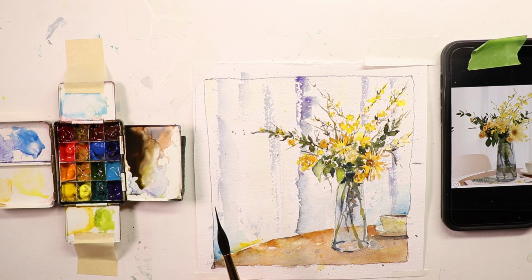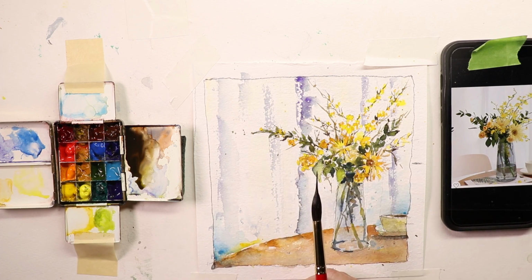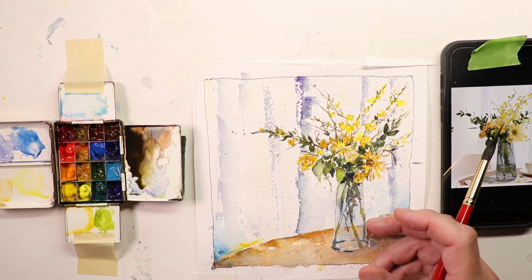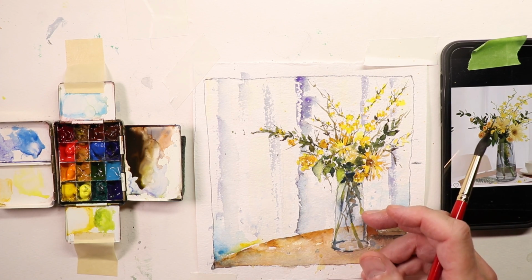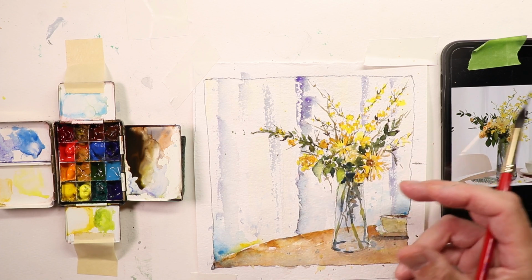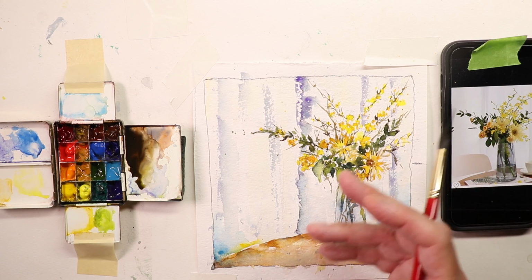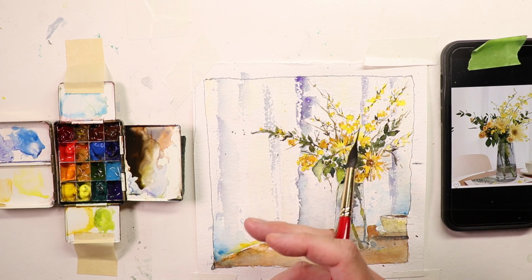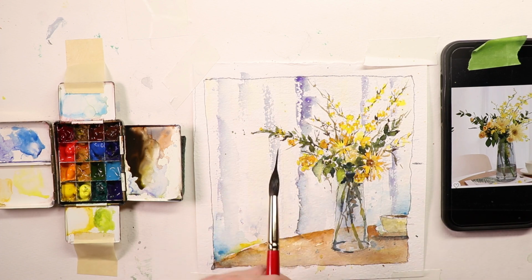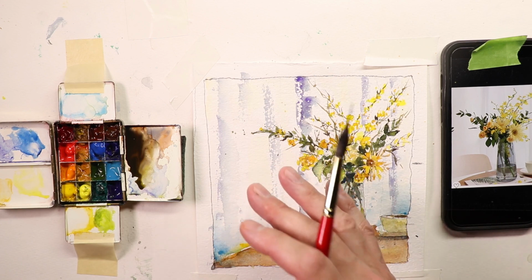This is really pretty straightforward. We just stuck with our photograph here and just, again, simplified, and we didn't get too worried about capturing every detail of this, just the overall idea of it. You can kind of see there's things that I did different here. I simplified things a little more. And again, I hope you'll do the same thing too. I hope you'll simplify this, have a good time with it, enjoy painting it.